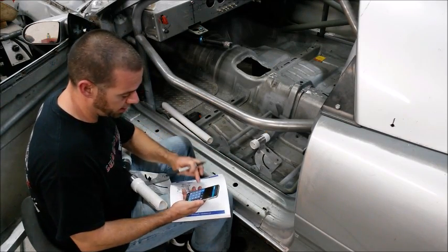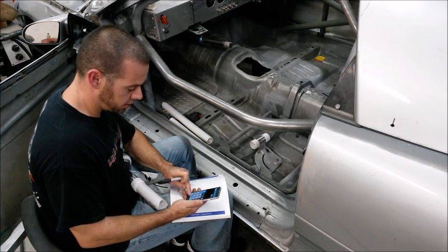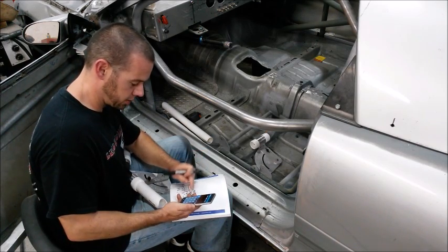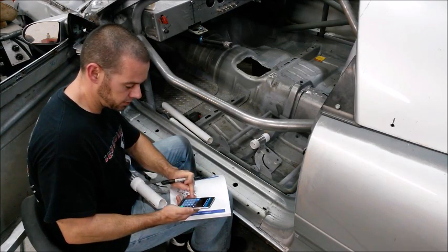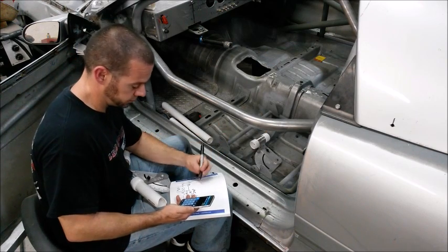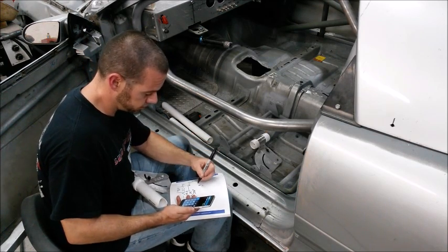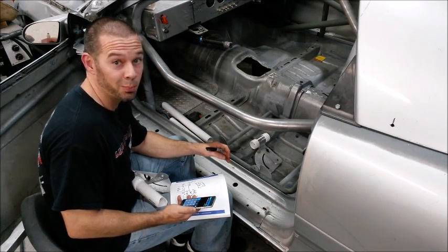So if we add everything up, 20 inches plus 2 3/16 plus 14 3/4 plus 4 3/16 plus 8. So we come up with 49 1/8. That's the total length of material we need to make the second door bar. And I'm a big chicken, so I'll cut it at 50.